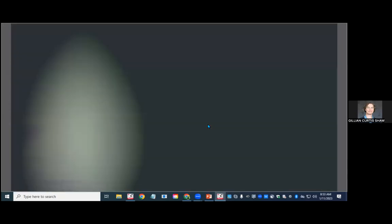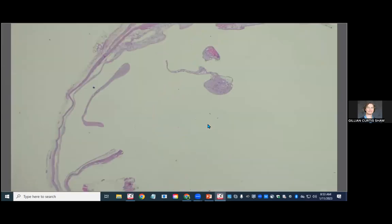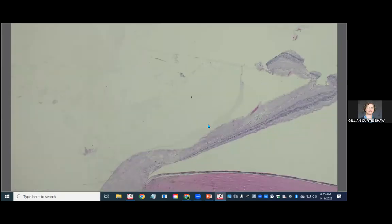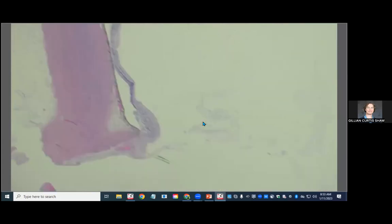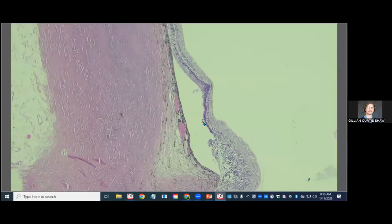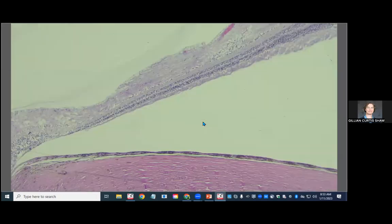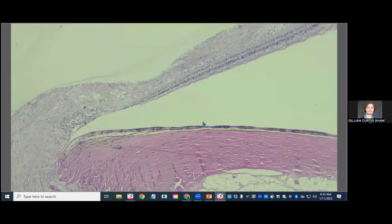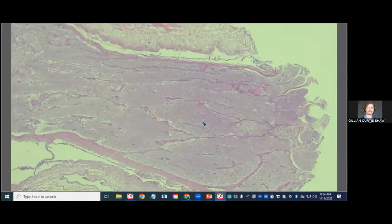So what we have here is a huge defect in the optic nerve slash posterior sclera. So this is a gigantic optic nerve coloboma that led to this sort of cyst formation, which is pretty interesting. There is some very minor central retinal atrophy or developmental absence or aplasia. And then there weren't very many ganglion cells. They did not actually say whether this eye was blind, but I would sort of assume that it was, based on the decreased numbers of ganglion cells. But the optic nerve itself actually looks pretty good, and presumably this did make its way all the way back to the brain. So there's that fabulous optic nerve coloboma.